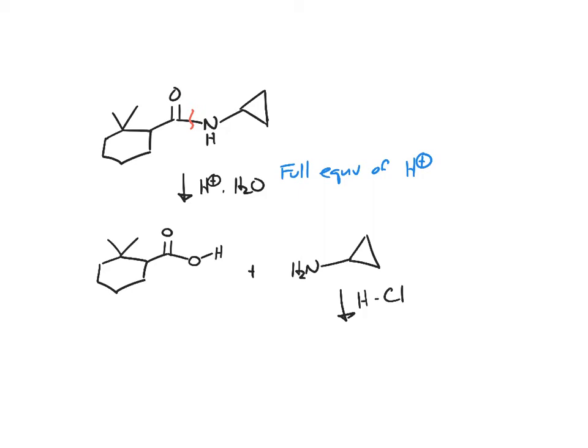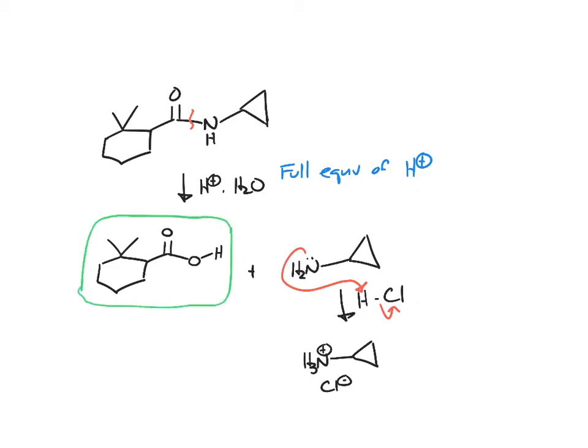whatever your acid might be, if it's HCl or sulfuric, whatever, it'll immediately react with that. And it reacts with the acid even faster than the carboxylic acid because the acid you're using is stronger. So if it was HCl, you would get this ammonium salt. So once this reaction's all said and done, one product would be your carboxylic acid, the other, the ammonium salt.